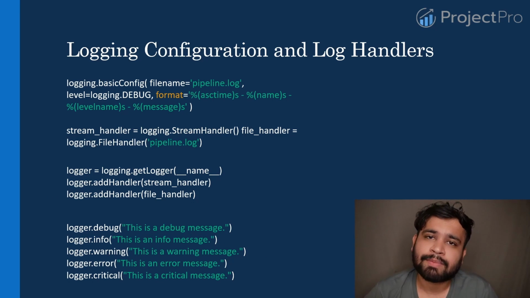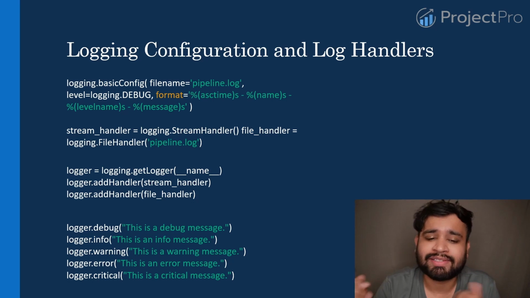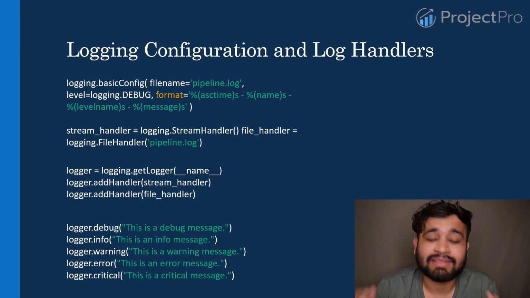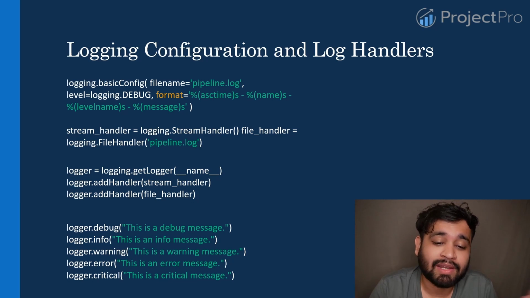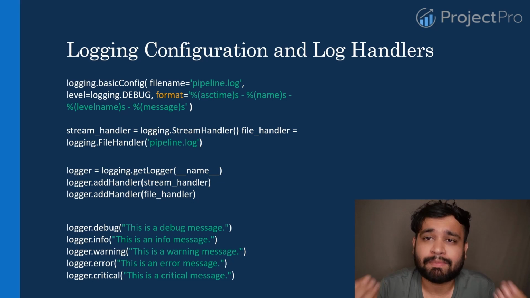And our last step is that we need to set a log message. In our code, we are going to add logging statements to record the different events that are happening. So for debug, you can say this is a debug message, or similarly for warning, this is a warning message, as I have given here. You can just directly copy and paste those details into your code to be able to configure the logging as well as the log handlers.